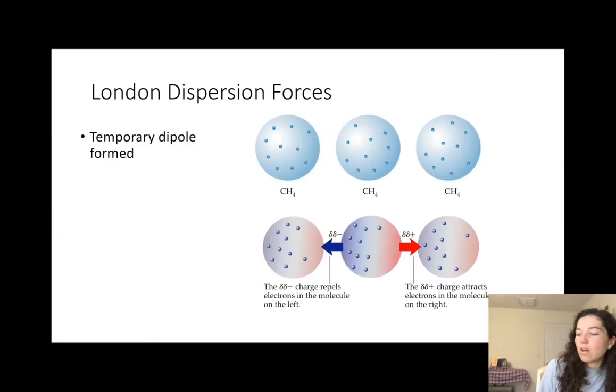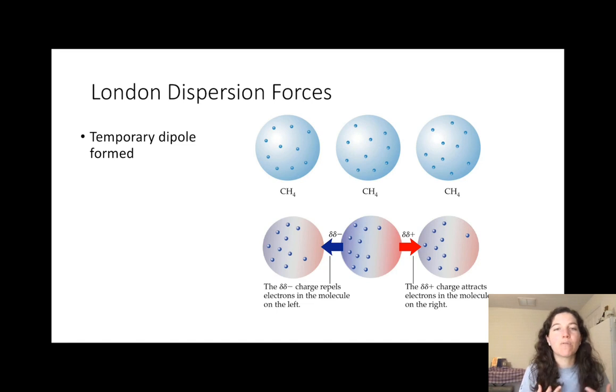Okay. So let's look at how these London dispersion forces actually work on a molecular level, because these are the weakest type of electronegativity differences and attractive forces here. They actually aren't very strong, but they still attract. So the question is how? How do they do that if all the forces are evenly canceled out and there's no overall net force? So the deal here is that with all molecules, as we've been learning, and all atoms, these things are not stagnant. They're constantly moving around. Electrons are constantly buzzing around atoms.